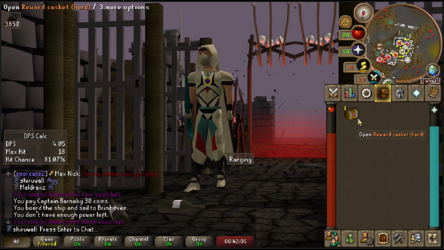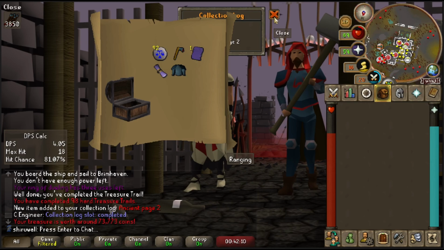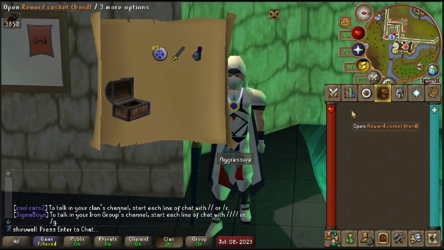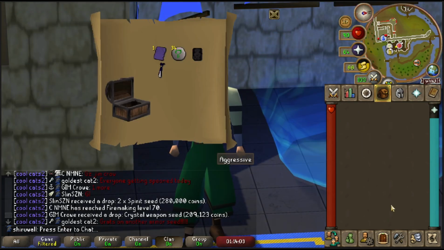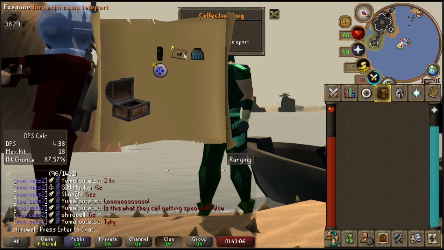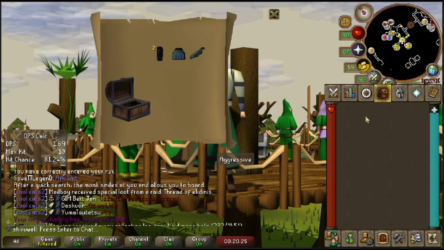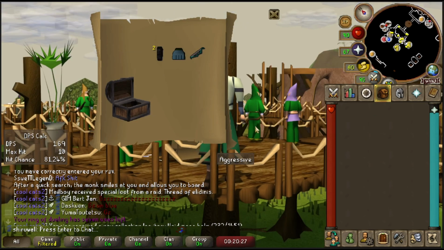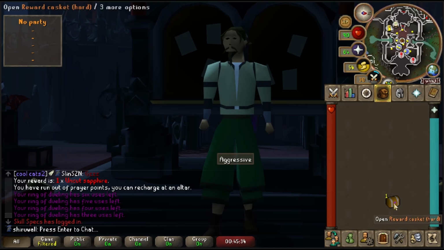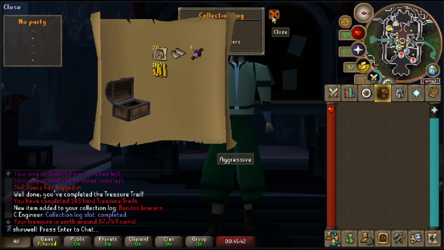Alright, hard casket for the win. Collection log slot completed. Hard casket. Another hard casket. Collection log slot completed. Alright, we have another hard casket. And the reward. Collection log slot completed. Okay.